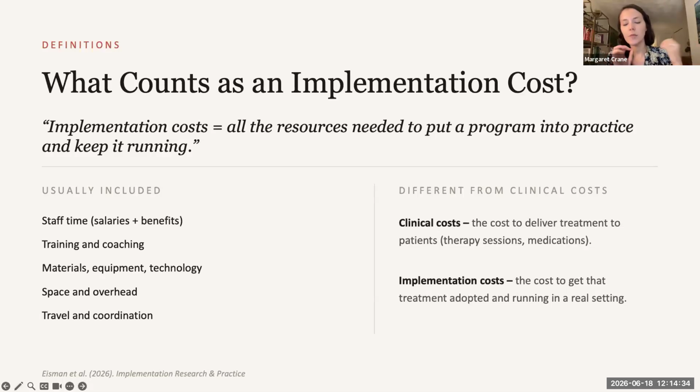There is some debate among people who are involved in costs about whether clinical costs should be included. I tend to lean towards yes, because implementation can impact clinical costs. So, for example, if someone's implementing a treatment with high fidelity, sometimes that might actually increase the number of sessions a patient is involved in, which increases the cost of delivering a program. So implementation and clinical costs are so embedded, I think they can be hard to tease out. Again, I just want you to take a moment to think about what are typical implementation costs for your intervention. Thinking about these things on the left side of the screen, what might that include for your work?